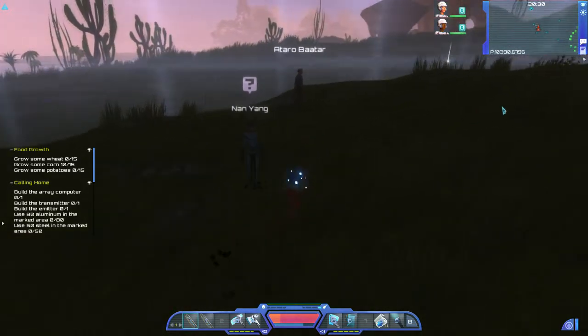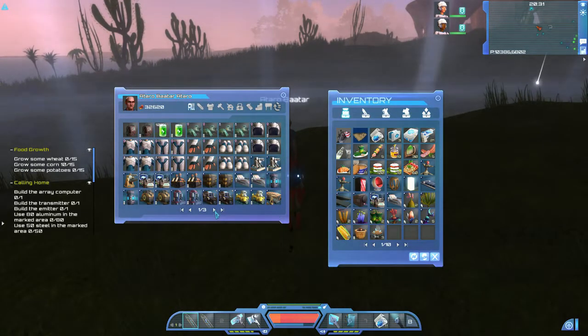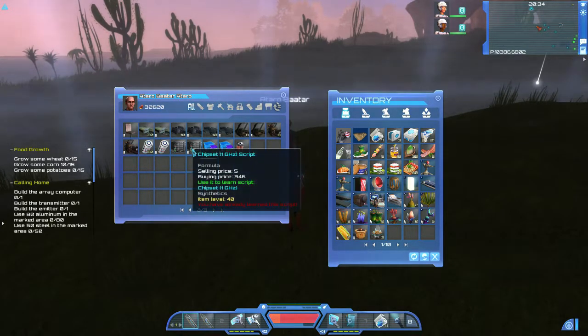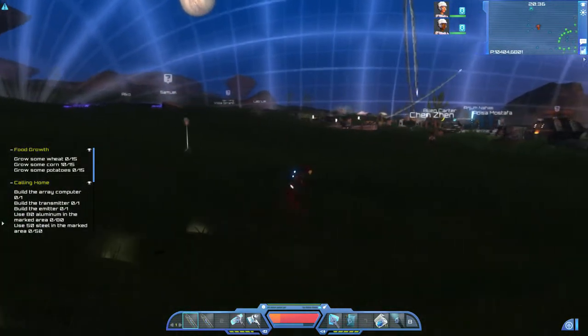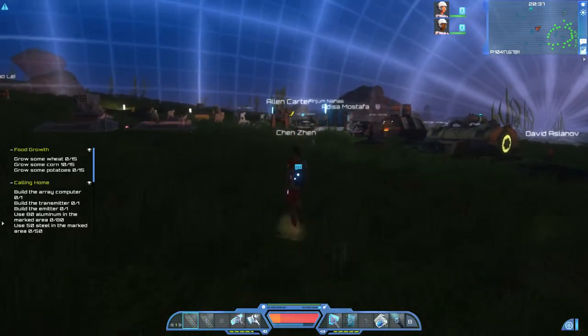Okay, how about Altaro, since you're right here. Who can teach me how to make a transmitter? Or sell me one. I wonder if it would have been cheaper to buy that thing. Transmitter. No transmitters. Great. Who? Chen? I don't think Chen would. He's more of a weapons guy and mining.